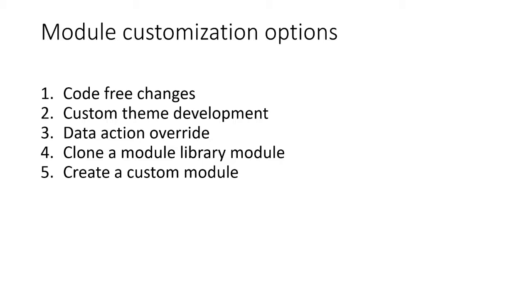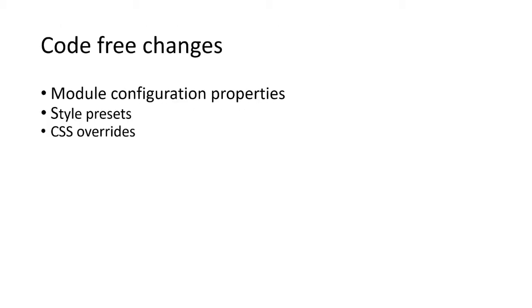But when you do make a copy, you no longer will get any of the updates that we make to the original module. You'll have to merge those in yourself. And then finally, if all of those don't meet your requirements, you can create a custom module. And maybe you're creating something that's completely different, calling a new service, and you want a very custom module that we don't ship. And I'll talk a little bit about that as well.